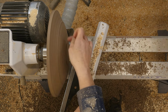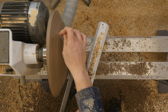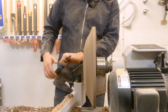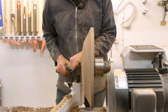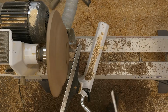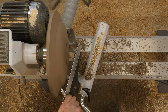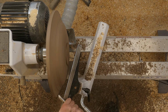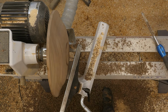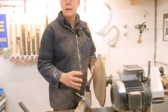Just looking at the horizon to see your shape. This curve's coming up okay, but it needs to go further more this way. This part is too big in proportion to this part. So we're just going to bring this curve round more here and then come back. Something like this. Now at this stage it's only rough cutting.